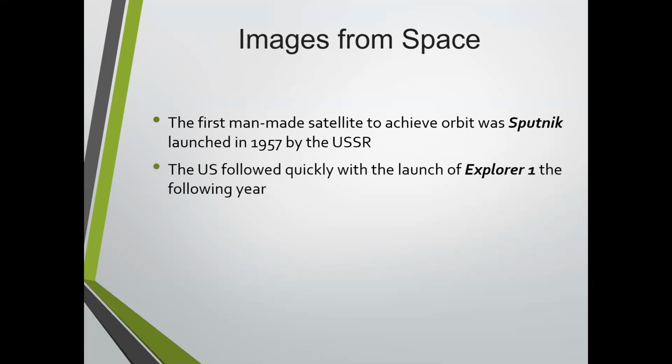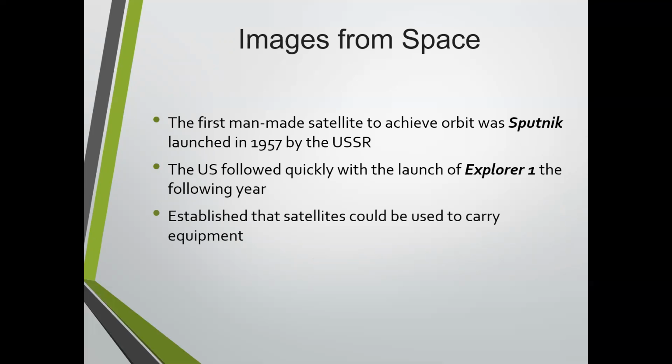But the U.S. followed quickly with the launch of their own satellite, called Explorer 1, the following year. So by 1958, we had caught up with them, not superseded them. But like I said, because we weren't the first, it was kind of a bad thing for us as a nation. And this established the ability for satellites to have uses.